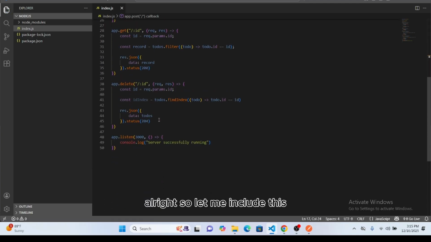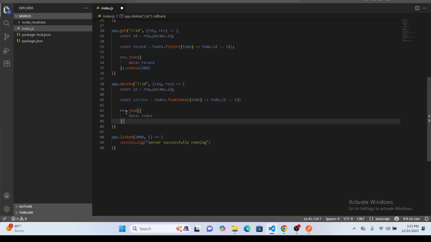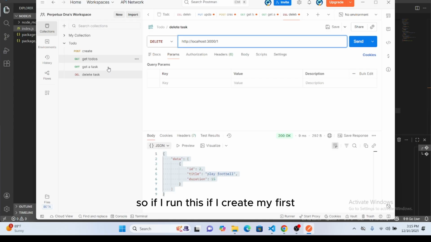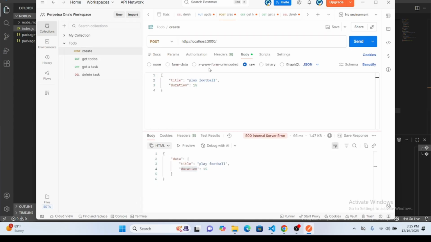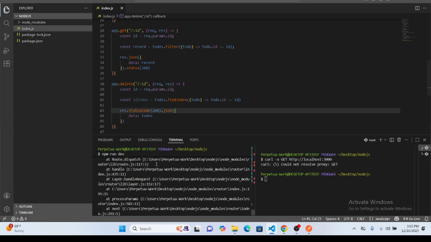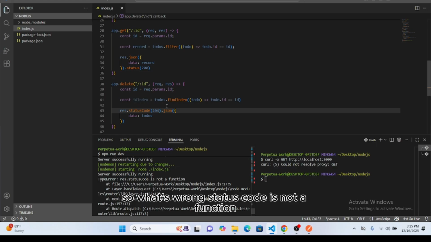All right, so let me include this 204. So if I run this, if I create my first to-do, something is wrong. So what's wrong? Status code is not a function.